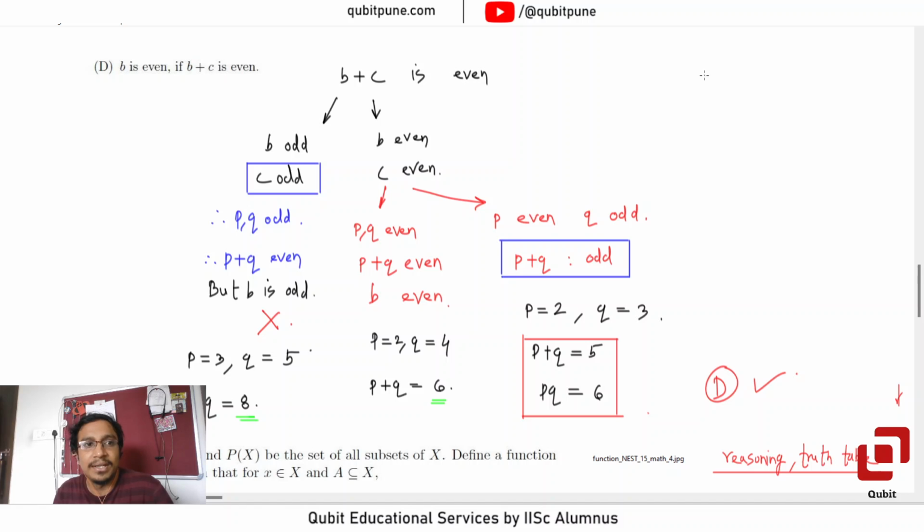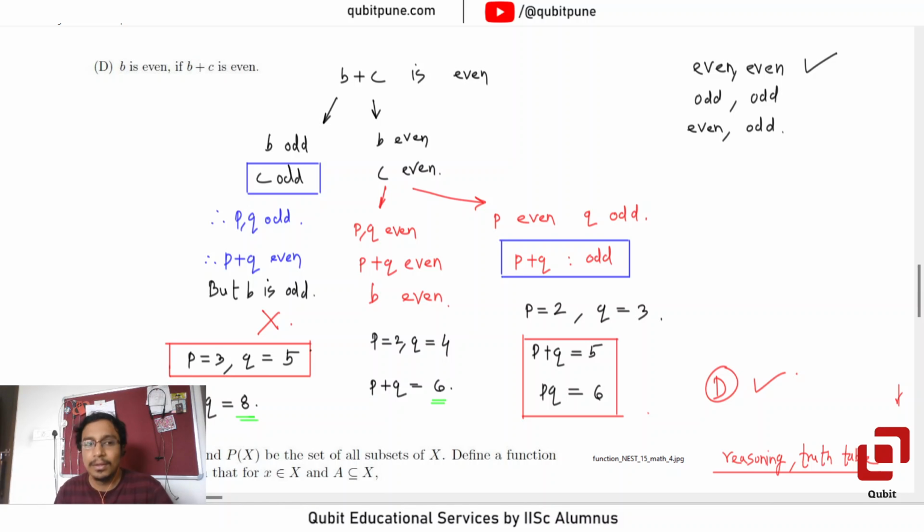First of all, realize that only these three possibilities exist: the roots being both odd, both even, or one even, one odd. Is it clear? Yes, sir. So in this case, for even there is no issue. So you agree that when B plus C is even, B has to be even, because both will be even. Yes. Okay. Now let us consider the odd case. That odd case is what I considered here.